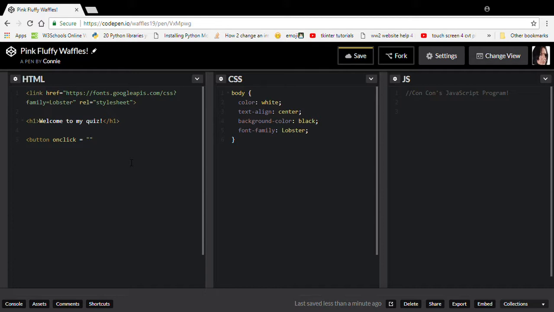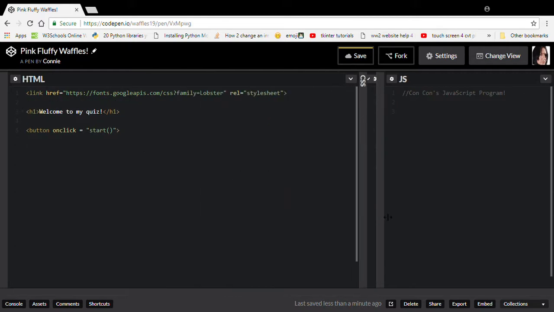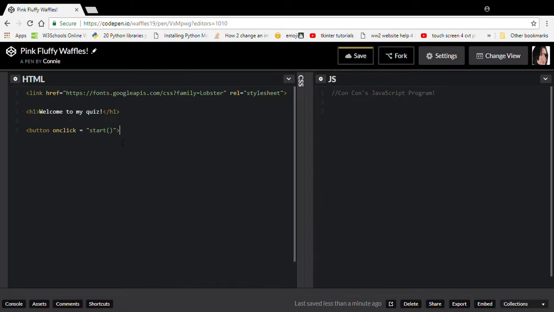So I'll just call it start, and then you need to do 2 brackets after, and I'll tell you why later. Now we just need to close that off, and then here you type what you want your thing to say. So I'm just going to get rid of my CSS. I don't really want that. And then you're just going to type like start my fun quiz.